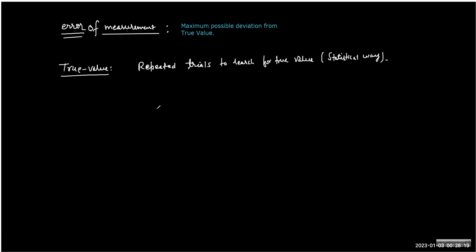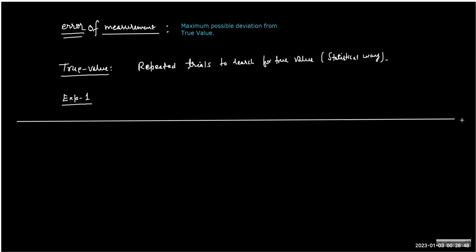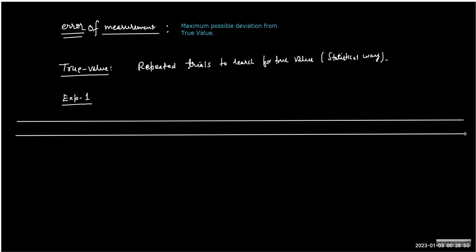So every experiment starts with trials. Let's say we have some experiment, number 1. It could be anything. It could be, let's say, that you want to determine the acceleration due to gravity using the simple pendulum relation, or you want to find something else. But every experiment will begin with the name of the experiment, experiment 1, let's say, and then you start the trials. So you write here the serial number, and then you write the first trial, the second trial, the third trial, and so on, up to the nth trial.